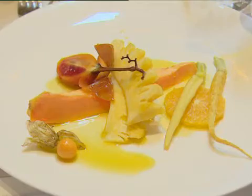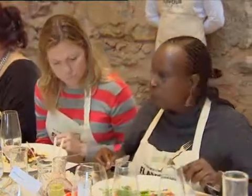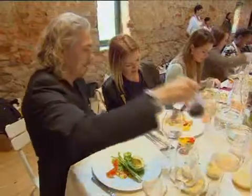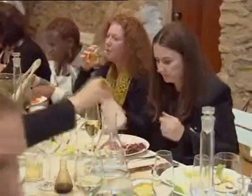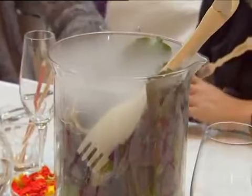What I realized actually is that my cooking is really boring. We're so obsessed with salt and pepper, ready-made marinades and that kind of thing, and everything we've had today comes from nature. And look what we can do with nature. The most wonderful flavour combinations, the colours, the textures, everything has been invigorating. I think the best thing probably about it all is to feel like a kid again and to play with food, to mix flavours, and its beautiful colours. There's pink sauces and there's smoke coming from the salad.